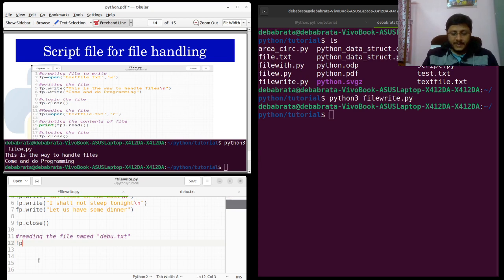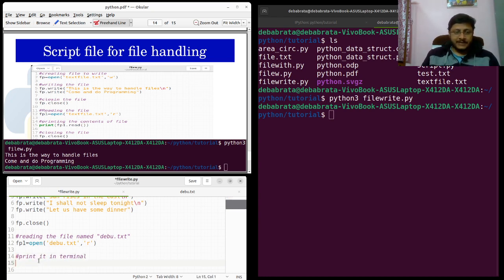So fp1 is equal to open and name of the file and with R. You may not give R because by default it takes R, and I have to print it in terminal.